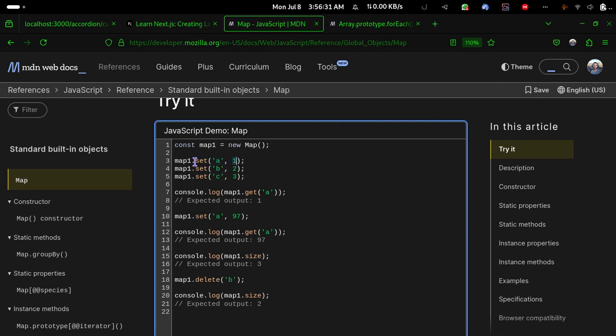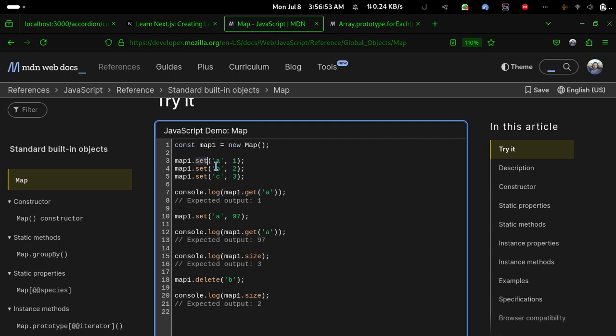So as you can see, to set a pair, you call the set method of map instances, and then you specify the key and the value. And to get the value stored at that key, you call the get method specifying the key, right?